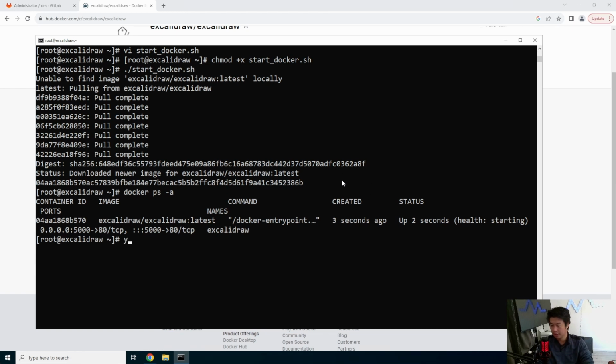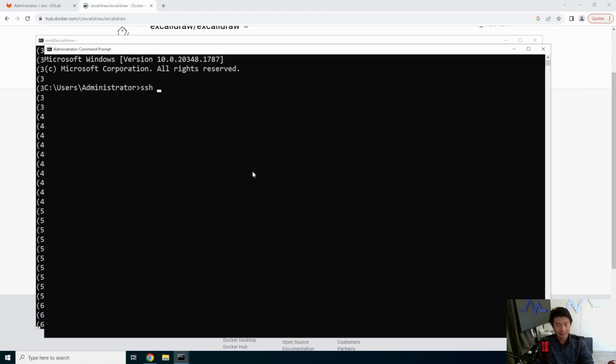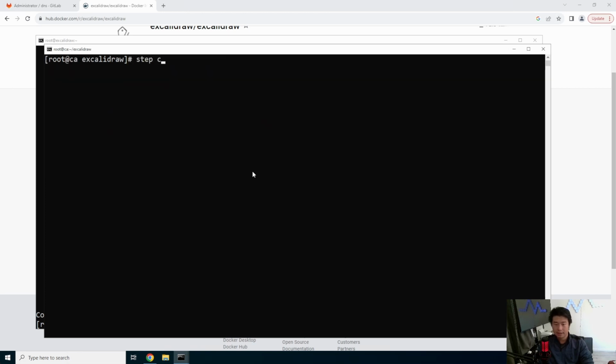We'll actually also install Nginx here and configure SSL because we got a CA service. So why not utilize that, right? So root at ca.dragon.local. So we'll quickly create one of these. Make directory excalidraw. And then with step CA, we'll create the certificate excalidraw.dragon.local.